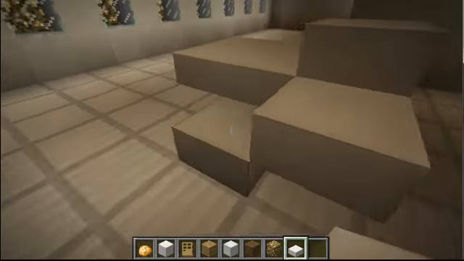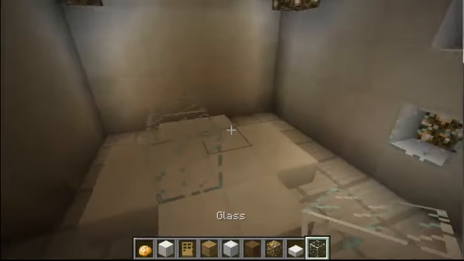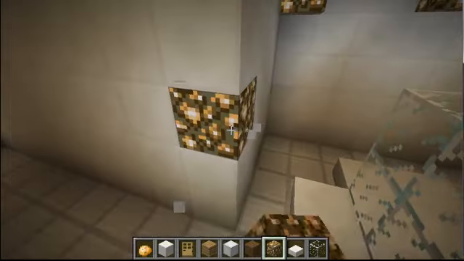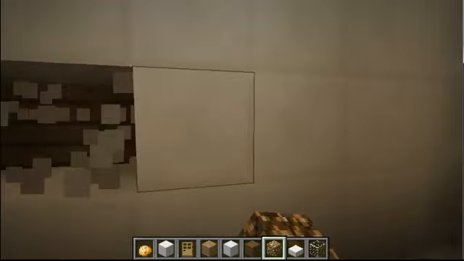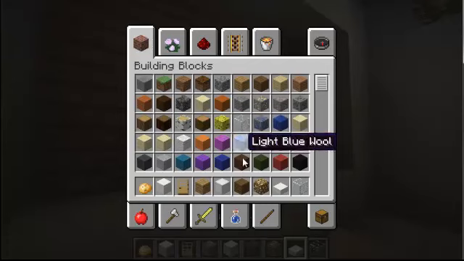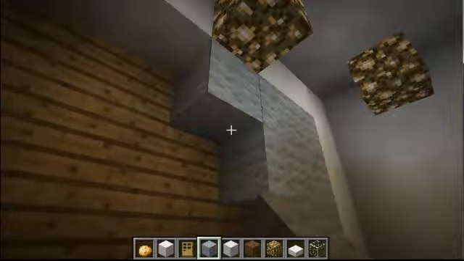Put slabs all around it. Like this. Get some glass. This really is dark. Yeah. Do me a favor, pick a block. Let's see here. I'm going to pick orange wool. Of all blocks. What? Well, that just means I can do something. Okay. So you said orange wool, correct? Why? Just, you know.